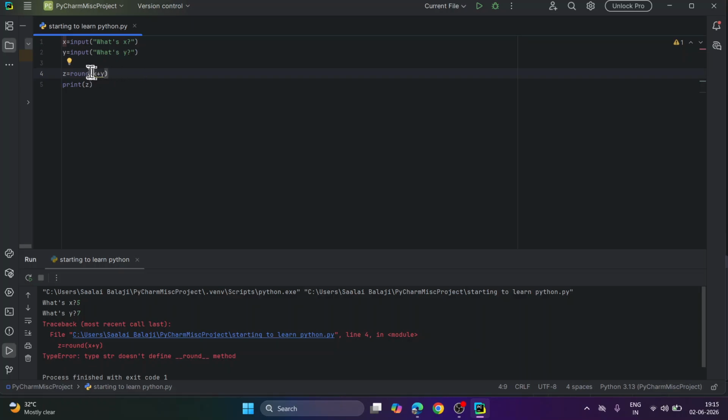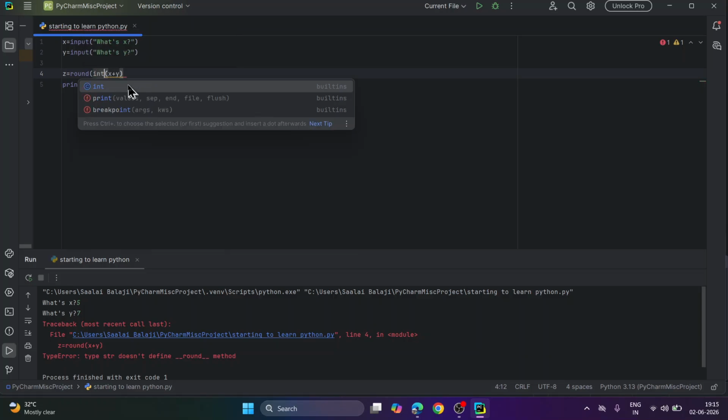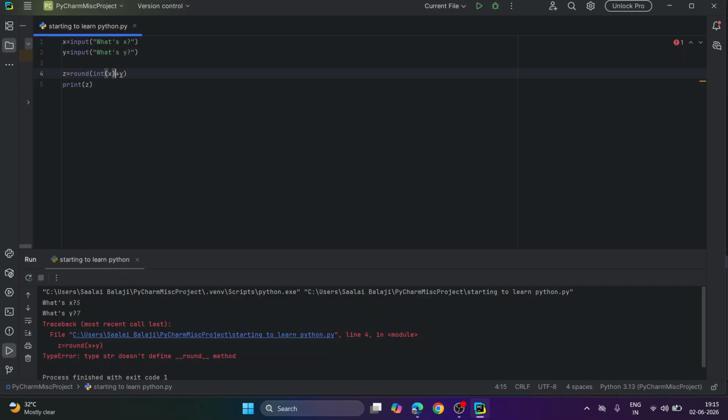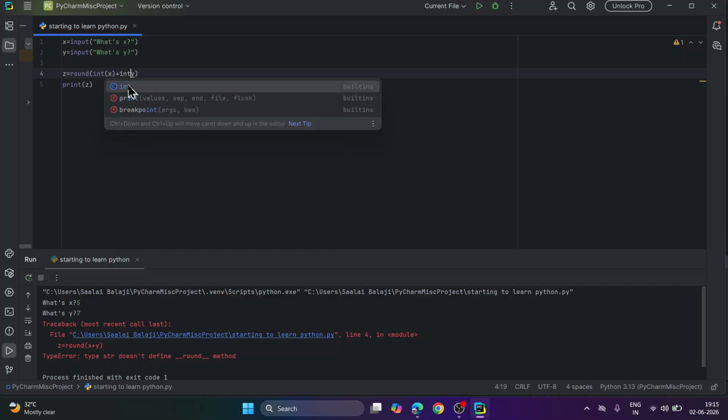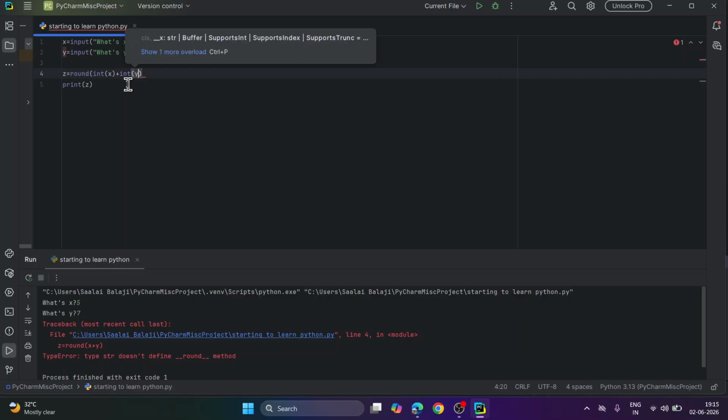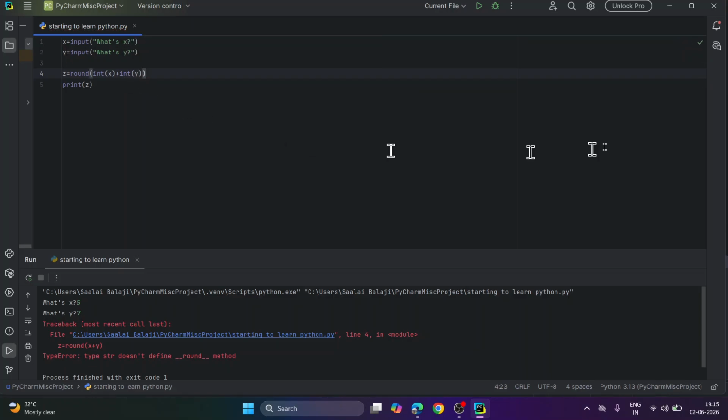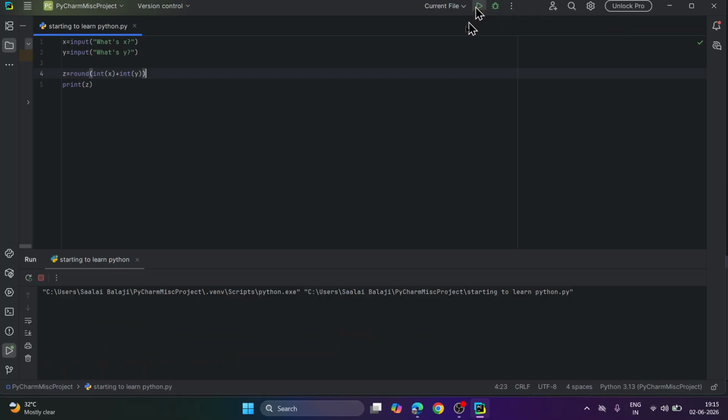Int, round of int. We can do one thing. Round, inside brackets int x plus int y. So I guess now it must work. So I give something, 12. See, now it works. So why is this?